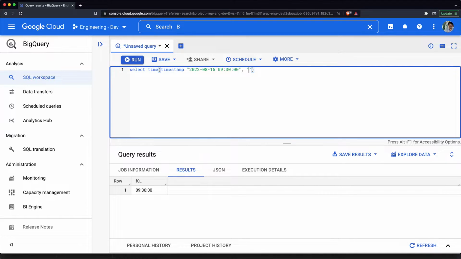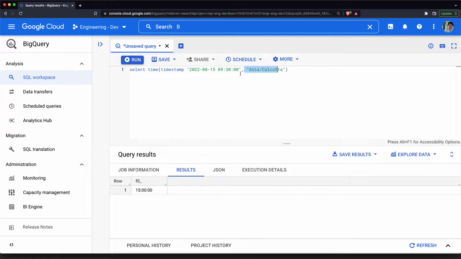Additionally, we can also pass the time zone as a second argument, which would return the time in the given time zone. So 9:30 in UTC is equivalent to 3 p.m. in Asia/Calcutta.